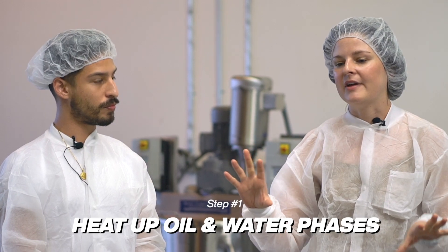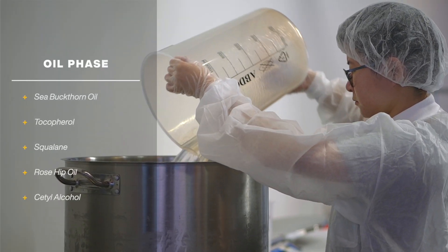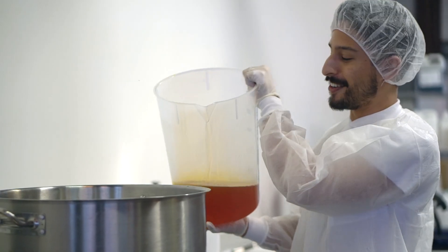We can see Vienna working behind us. What are the overall basic components that go into actual manufacturing of the product? With Liquid Gold, as with most creamy products, it starts out in two different phases: a heated water phase and a heated oil phase. Those are kept separate until they get warm enough, then they are emulsified together with a blender. Then it cools down and you add any heat-sensitive ingredients like botanical extracts or preservatives. Right now Vienna is measuring out all of the ingredients, starting with the heated oil phase — all the oil-soluble ingredients that can tolerate being heated.